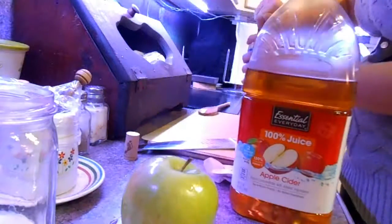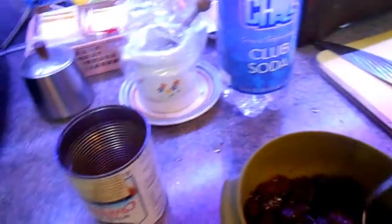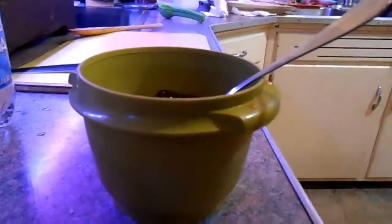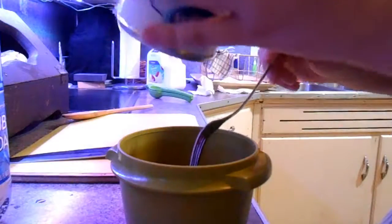So I just poured them in. The club soda, when I opened it, went everywhere — so just be careful, be smarter than I was. I poured in the apple cider and the club soda, and I loved how it fizzed. You'll probably have leftover club soda and apple cider, so drink it, mix it, do whatever you want. I diced the apples so they could absorb more of the flavor and get soft and yummy. Then I put a lid on it and put it in the fridge so it could chill down and be tasty for dinner.